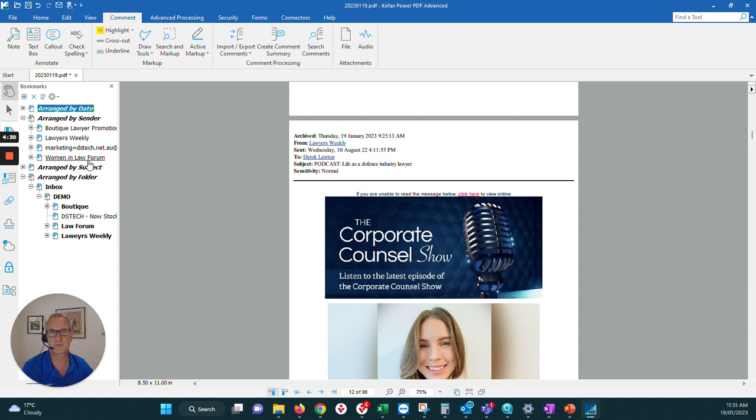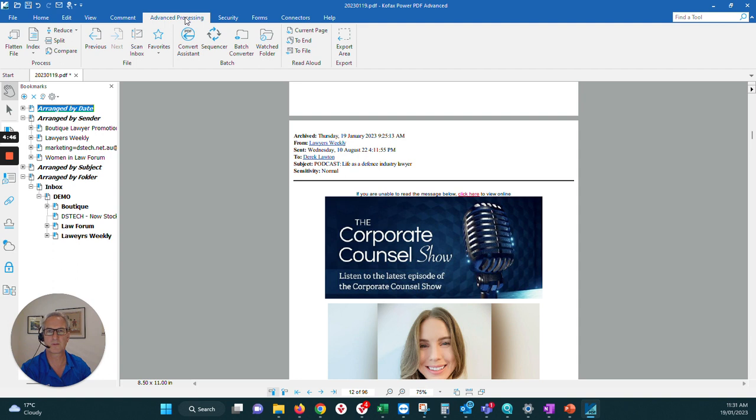You can put all kinds of highlights and cross-outs and underlines. A lot of functionality there. You can embed audio comments into the document if you want to dictate some changes and then send the document over to someone else to make some changes. That can be a very quick way of doing things.